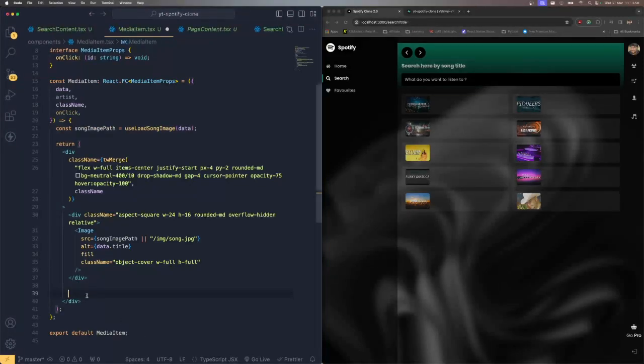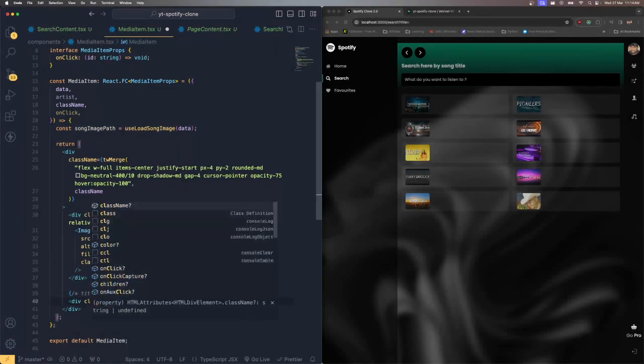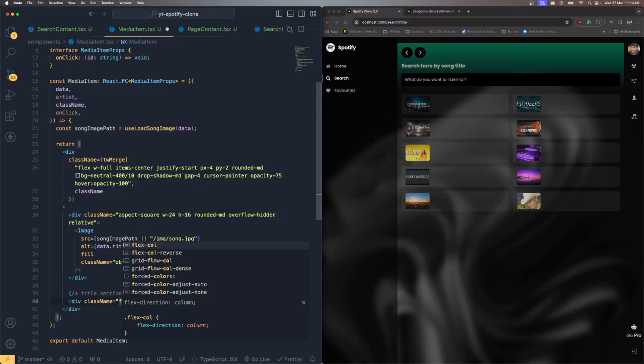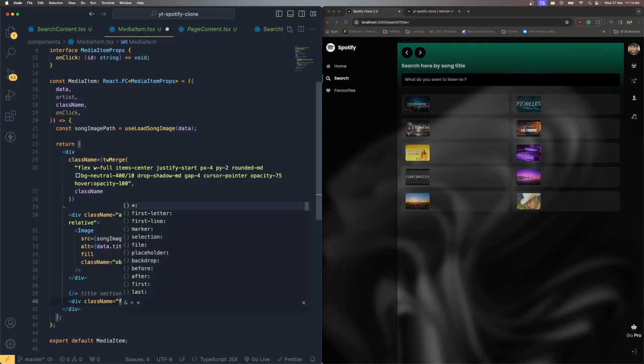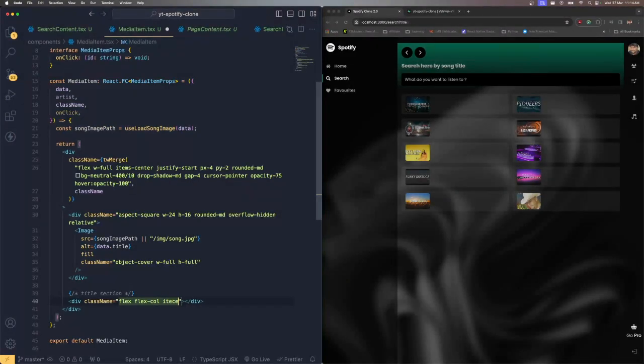So this is going to be the title section. I'm going to create a div, and let's make sure that it's going to be flex and flex column. Okay, and it's going to be items center, and it's going to start in the initial position. We don't need to keep this as center, let's keep this as start.